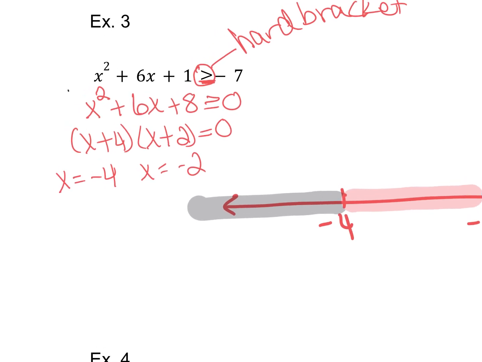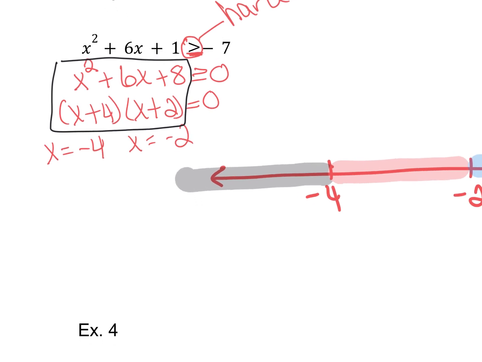Okay, so again, I am going to go back up and use, and again, it doesn't matter which of these two equations you actually use, but it needs to be the one that's set equal to 0. I think I'm going to use the top one, the x squared plus 6x plus 8, for my test points. So I'm going to have, well, a number less than -4. A nice, easy one would be x equals -5.